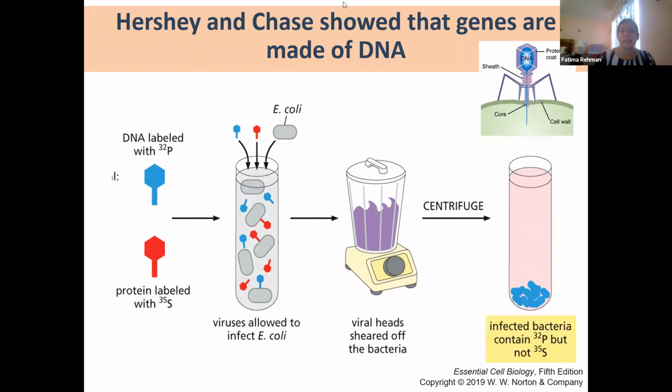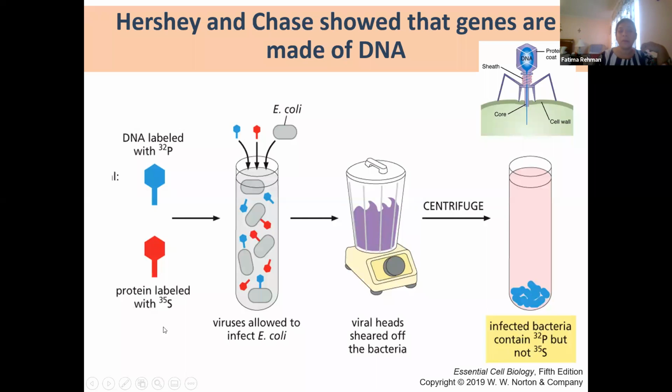So this time they used a specific virus, a DNA virus, that was made entirely of just protein coat and DNA. That's it. That's the total component. And this virus can infect bacterial particles. So what they did was they took one suspension of viruses and had it in the presence of P32, phosphorus labeled with 32, radioactive phosphorus, so that they could label all the DNA that was getting made in there with that phosphorus.